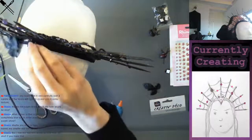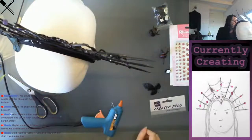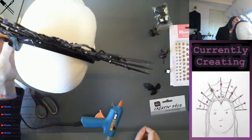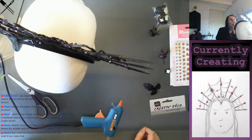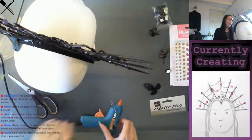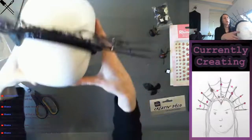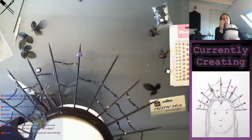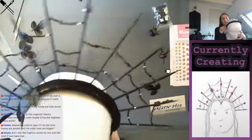These little thingies are just way too small as well. This looks ridiculous. I think I'm just gonna call it quits for today. Well, I'm gonna do one more strand of beads and put it here somewhere so that it's not so unbalanced, symmetrically speaking.